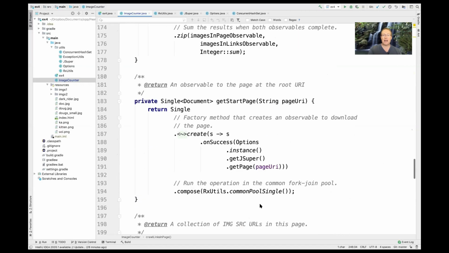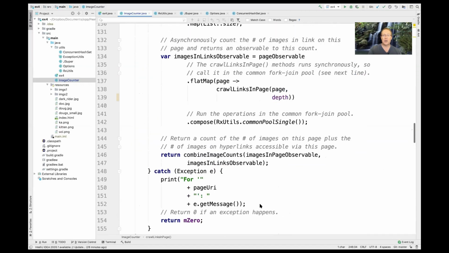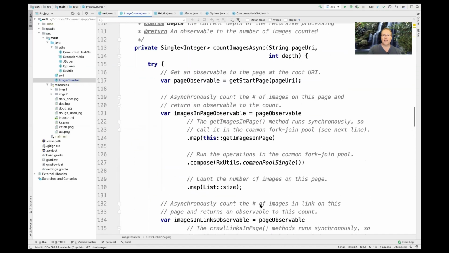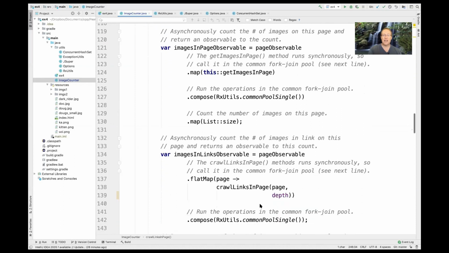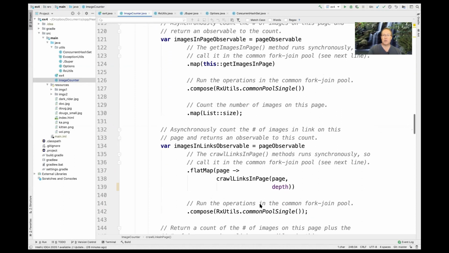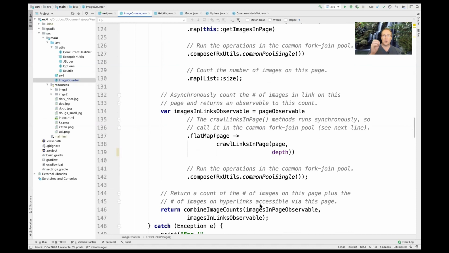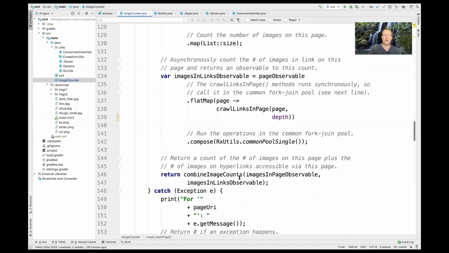So let's pop back up here to our count images async method. And you can see what we ended up with as a result of those 2 branches we forked off. One which ends up with a single to the images in page, and one which ends up with a single to the images in links. And then we take those 2 singles, and now we're going to call a method called combine image counts.